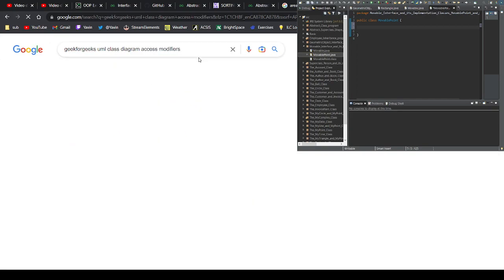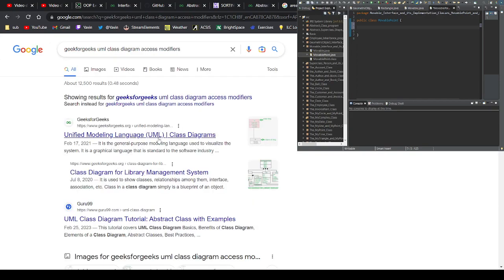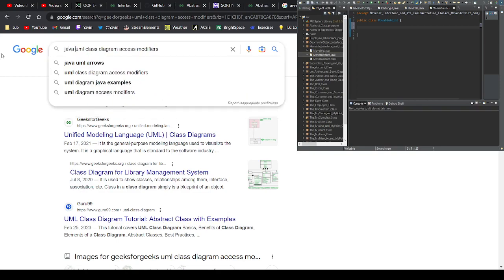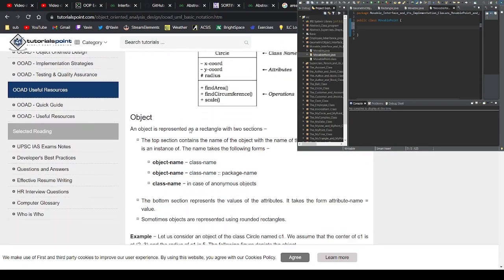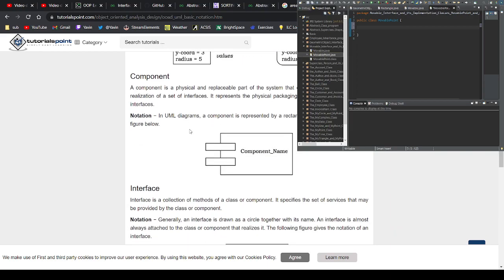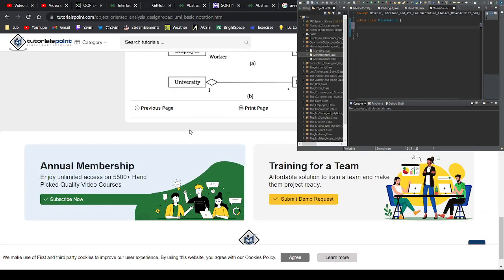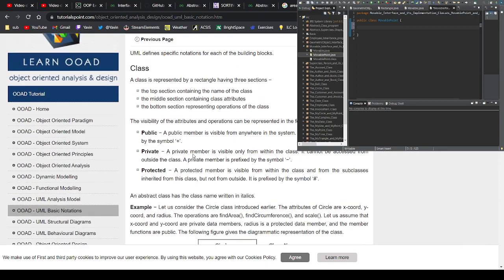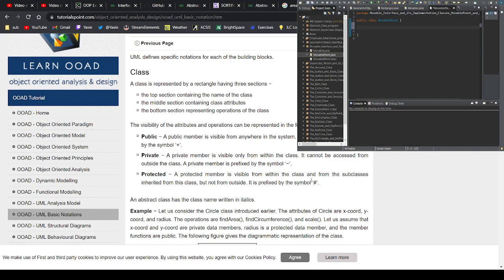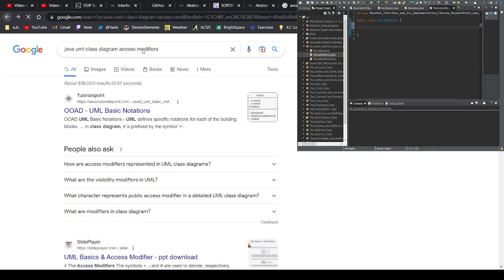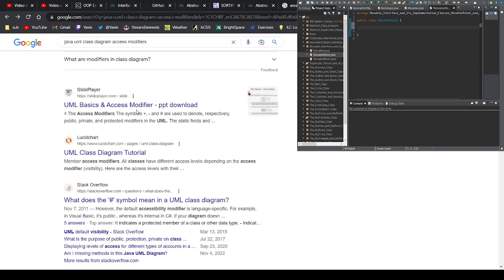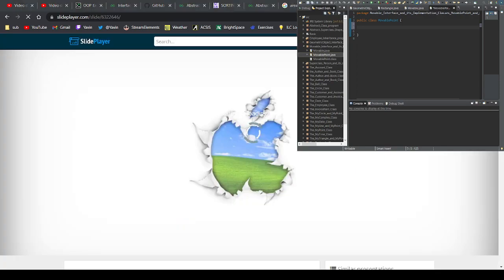Access modifiers. Whatever. Really? Which one's the curly thing? Sorry, let me just pause this and I'll get back.